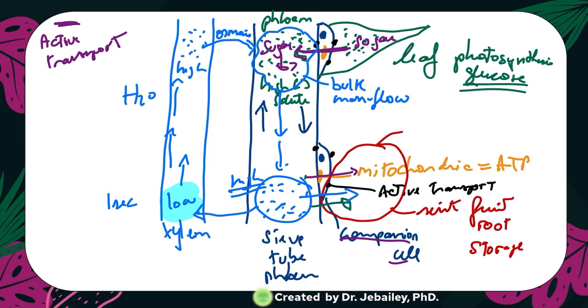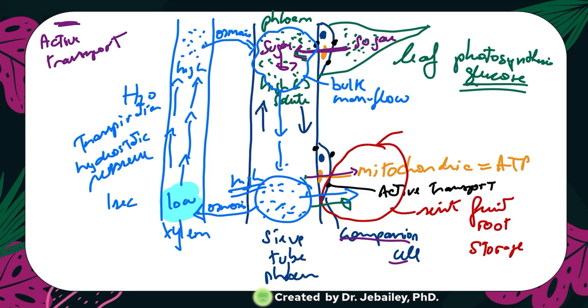So what's going to happen? The water is going to go from a high concentration to a low concentration as osmosis. So the water will come back to the xylem, and then again, it will continue to pull up. And why is it pulling up? Because of transpiration, right? If you remember, transpiration has to do with hydrostatic pressure. What do we mean by hydrostatic pressure? This pressure is pulling the water next to it, so as one pulls, the other one pulls after it. And that water keeps pulling them up. So this process keeps repeating all the time.